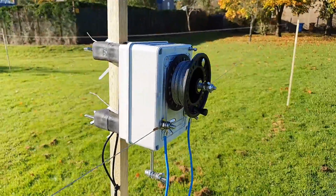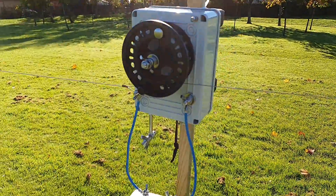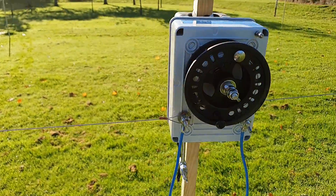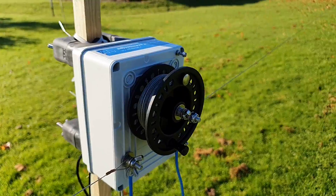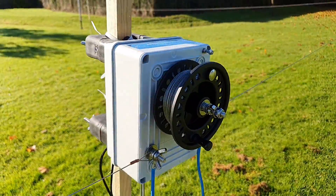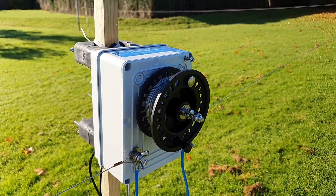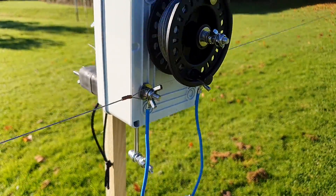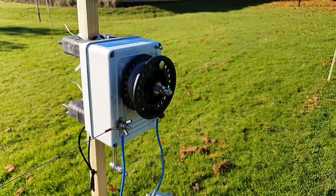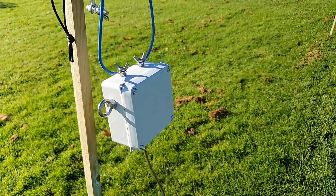So this is the AdjustiWave Multi — it's a multi-purpose AdjustiWave antenna that I have designed. It's only got one reel on it, and there's 60 meters of wire on it. You can use it in a number of configurations: you could use it like a loop as I've got it here, or you could use it as an Envis half wave if you connect a 49-to-1 unun on it. There are various configurations, and how I've got it connected up is as an Envis loop, and this little box below it is actually a 2-to-1 balun.